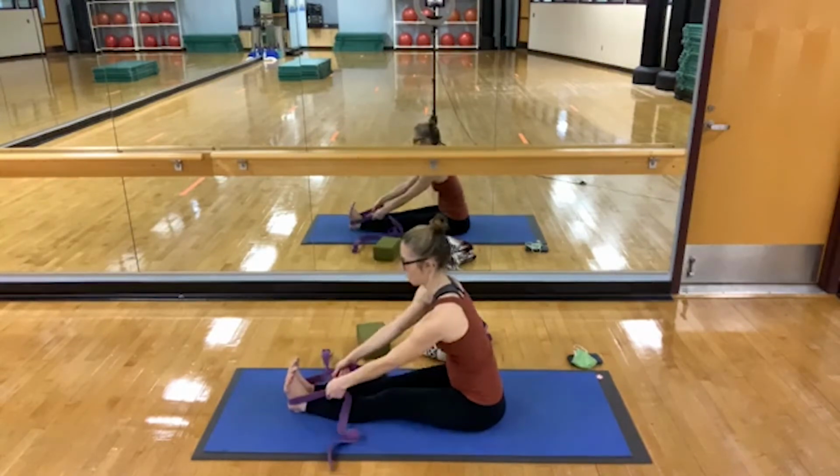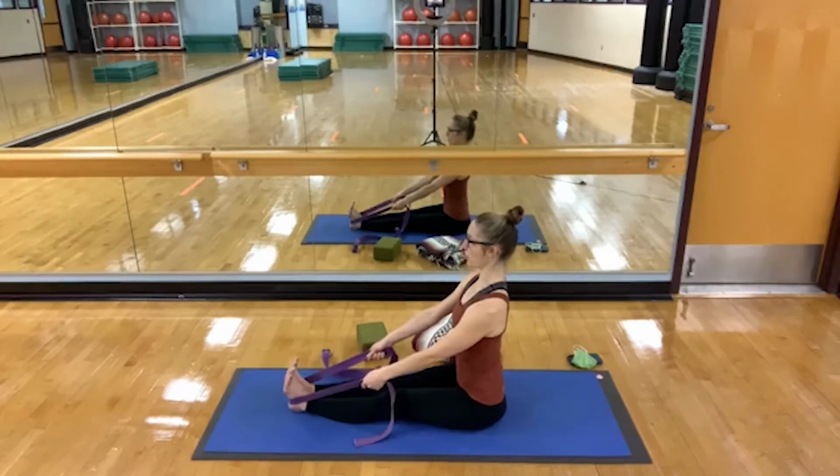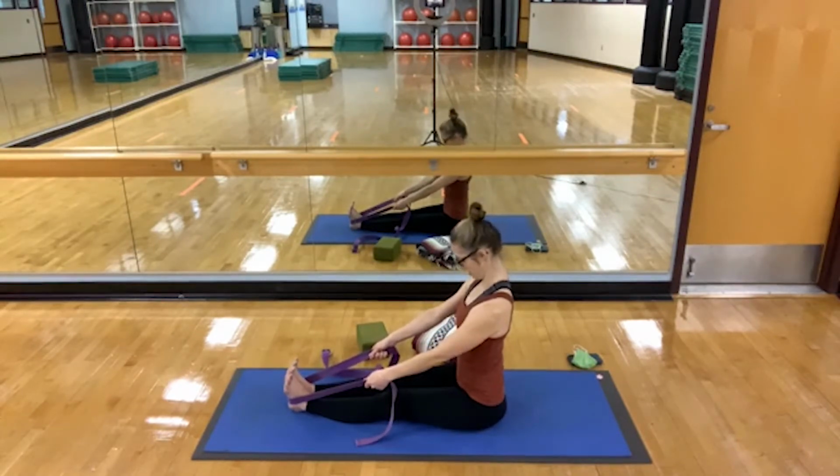So place that strap right above the heel, and then lift tall. Broad collarbones, work your hips, and then feel your chin drop down. So we're going to be looking towards your knees, right? Connect into the hips. You feel a nice strong position with the body.